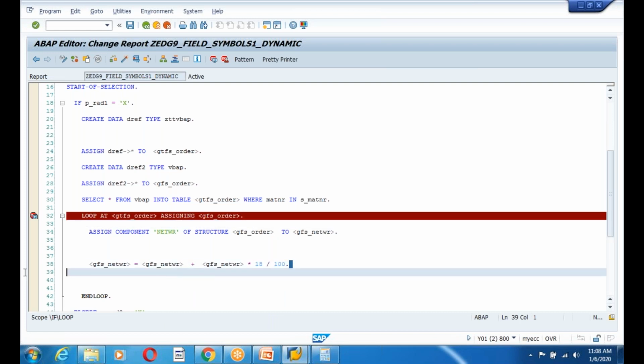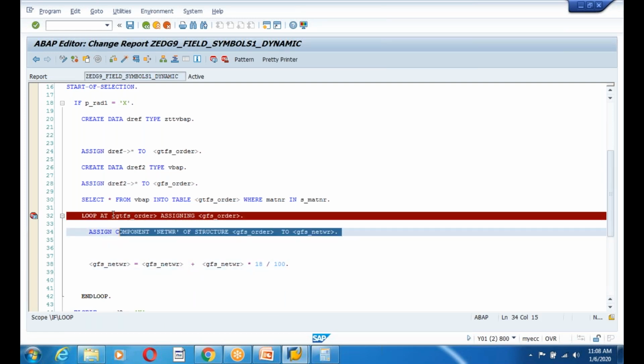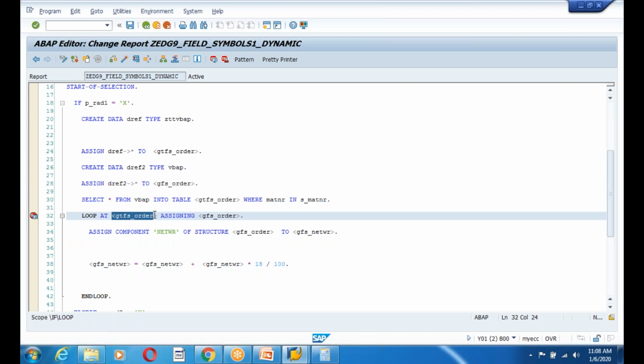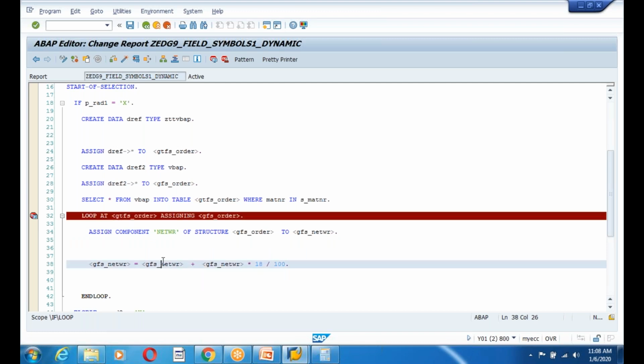Now this is one field symbol which we have seen, but suppose I have two field symbols. Now I handled only the VBAP table, but I want details from VBAK also. I need to combine those two internal tables into a third internal table using field symbols. So how can you do that? We'll see that in tomorrow's class.